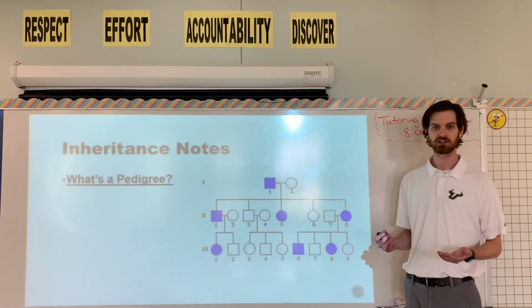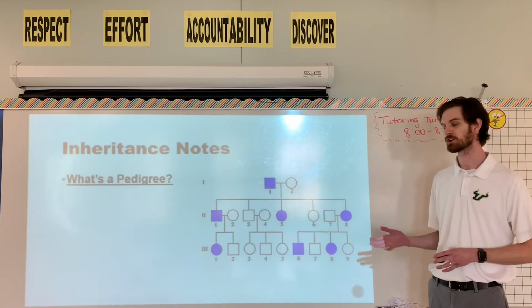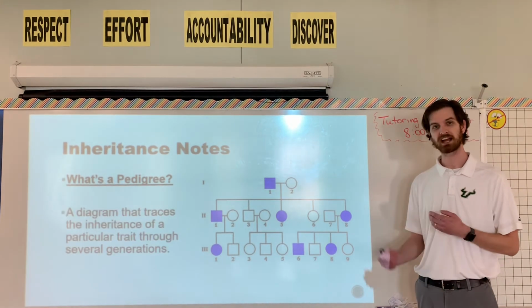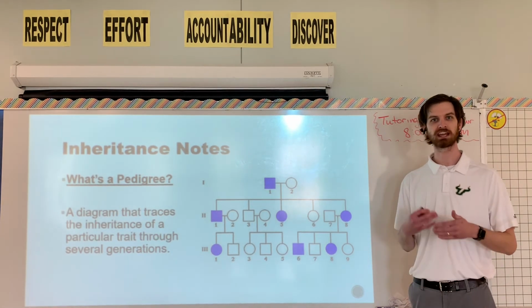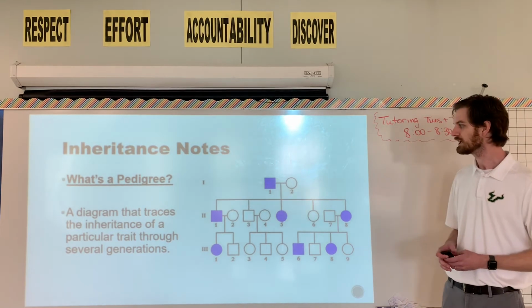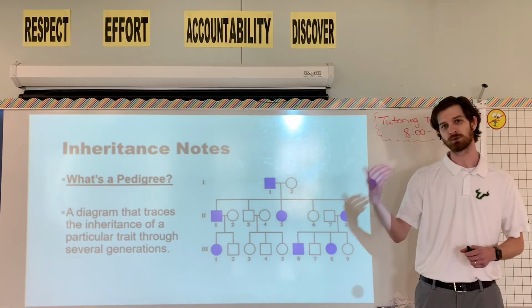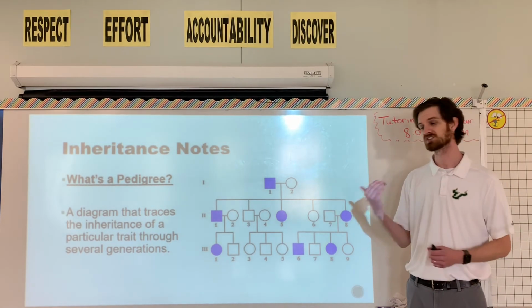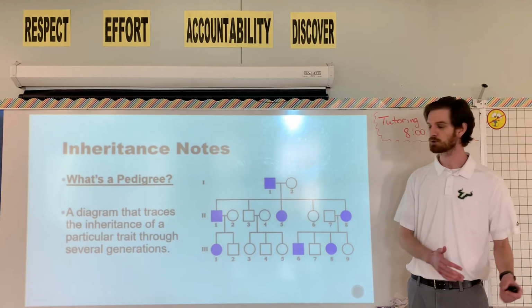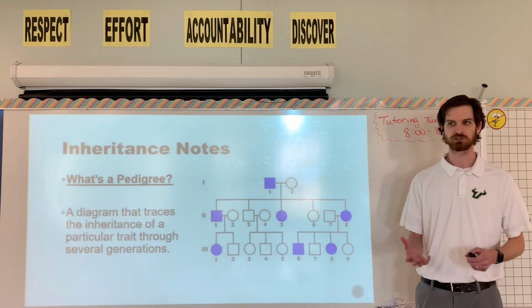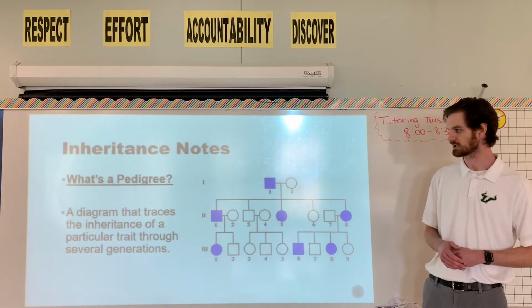So rounding out our last topic within this unit was pedigrees. Now pedigrees, remember, are a diagram, like a family tree, that shows the inheritance of a particular trait. So it's just showing that movement of the trait throughout the generations. The trait could be recessive, it could be dominant, it could be sex-linked, it could be what's called autosomal. So you just have to look for some patterns to figure out what is going on overall.